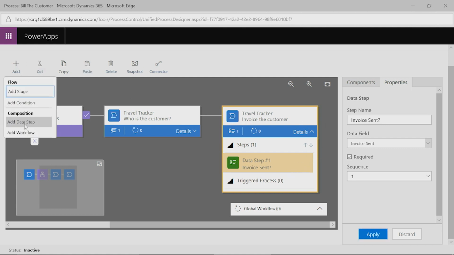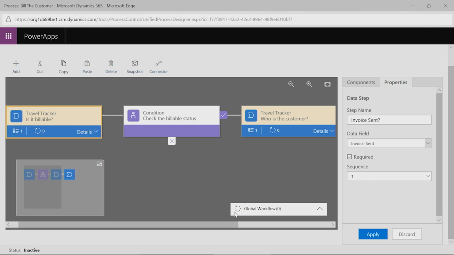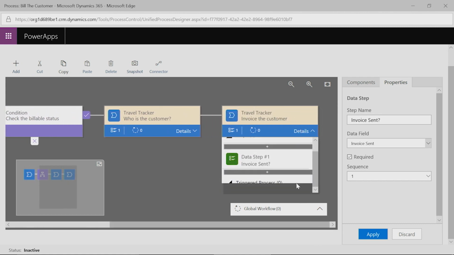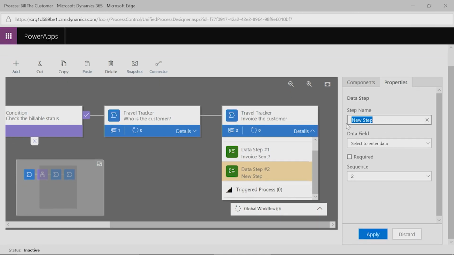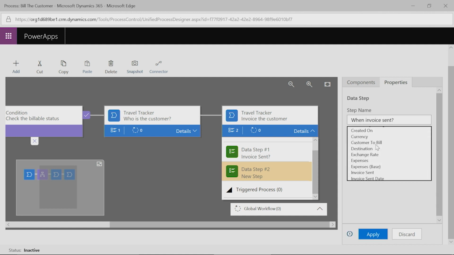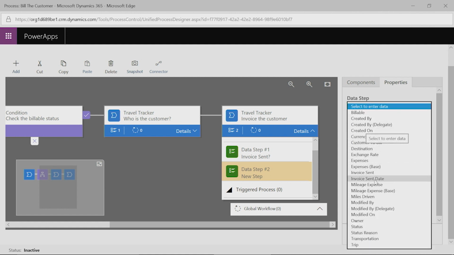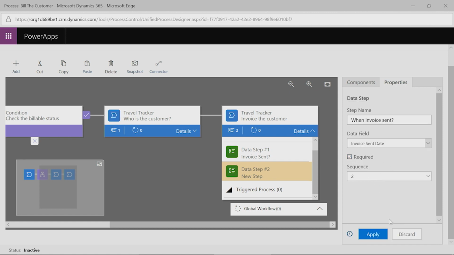So we'll say add, and this time we're going to say add a data step. And it says, well, where do you want to add it? I want to add it right here. Boom, data step 2. And when invoice sent. And so then finally we'll do invoice sent date and make that required. We'll say apply that. So that looks good.